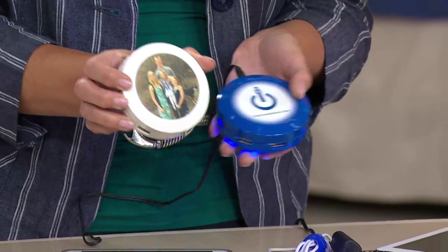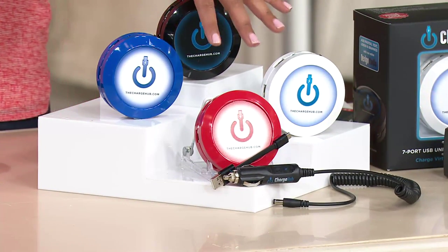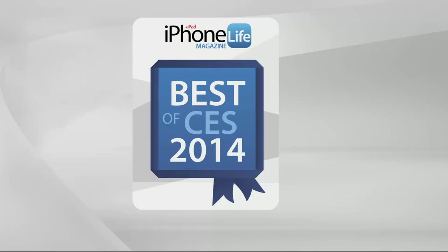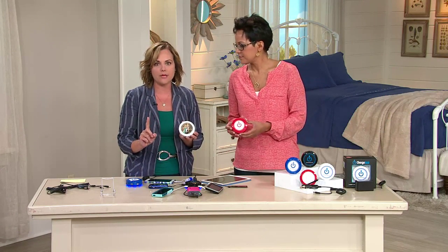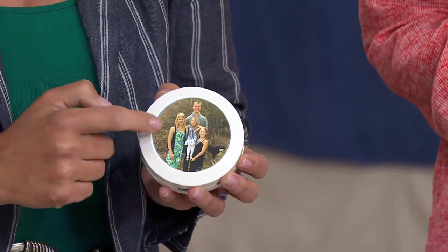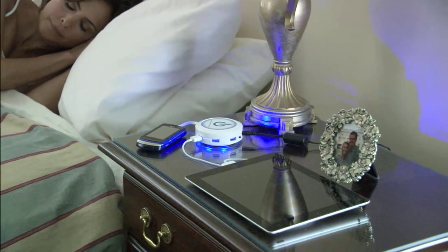Stephanie believes in it, and so do we — charging two times as fast. Your color choices are blue, black, white, and red. This is easily almost an $80 value out in the marketplace. This is an award winner — it was named best of CES by iPhone magazine in 2014. And you can personally customize it for free at mychargehub.com: pick any picture, your favorite sports team, your pets, your kids, print it out at home and stick it in. Today's the day to get it — we've got the two easy payments.